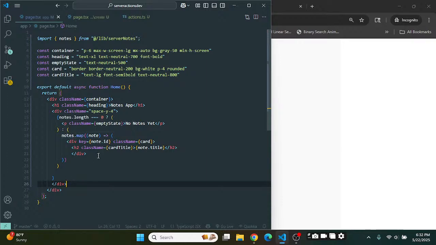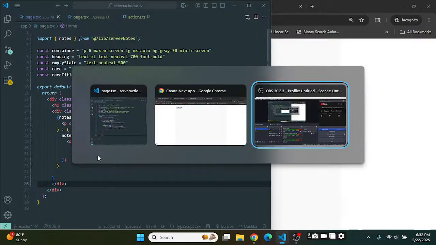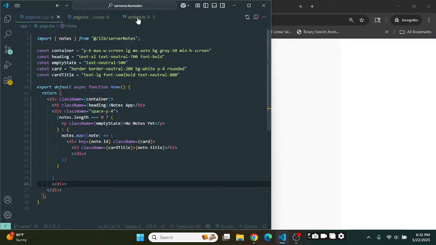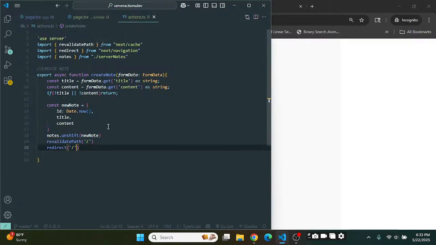Each note show the note card. Yep. Content. Yep, that matches.